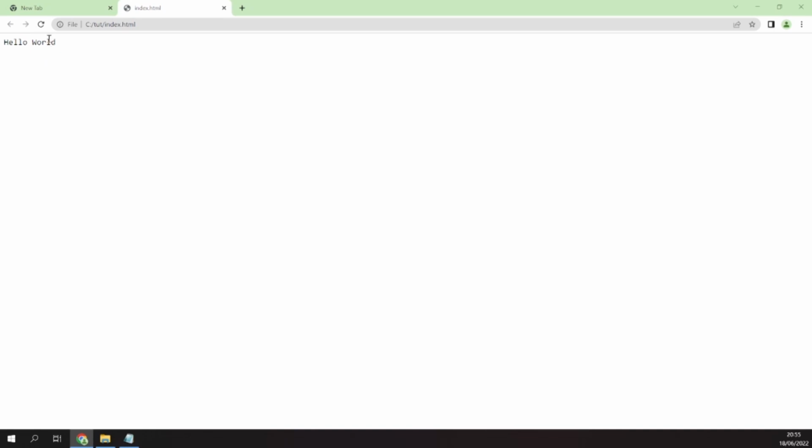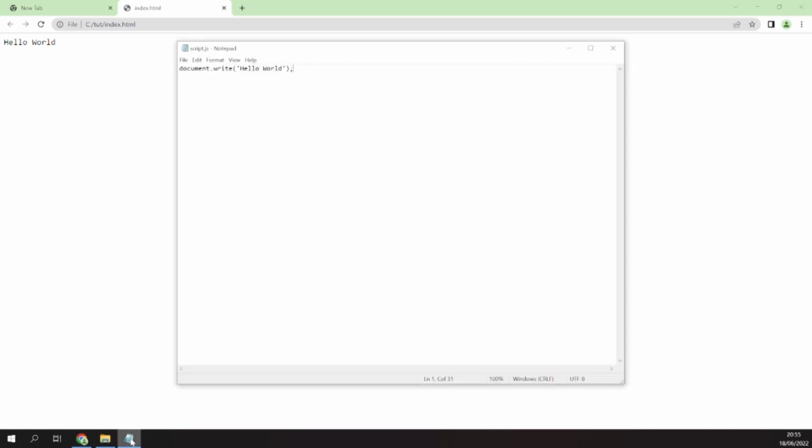We once had a blank screen because there was no instruction, but now we've written an instruction telling the computer to say hello world to us, and it did exactly just that. This is how programming works. You write an instruction in code this way, and your computer carries out that instruction and gives you the feedback or gives you the output, and everyone is happy.